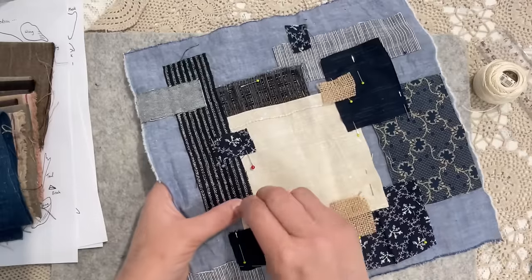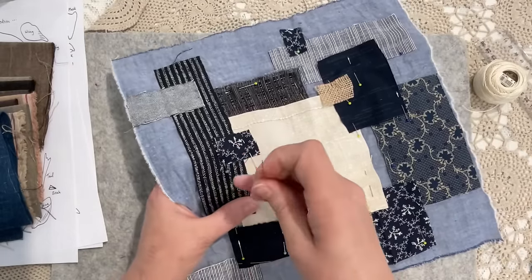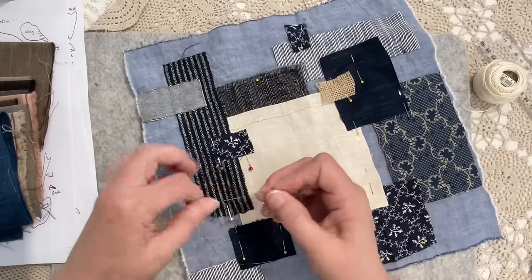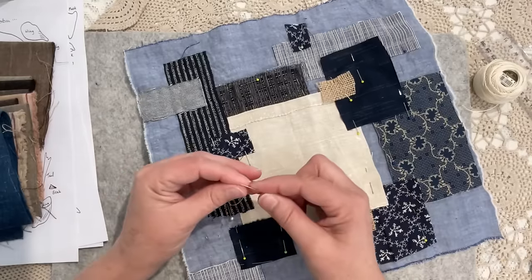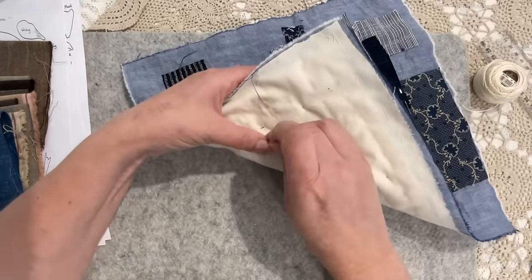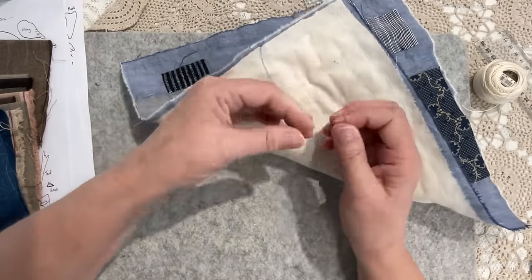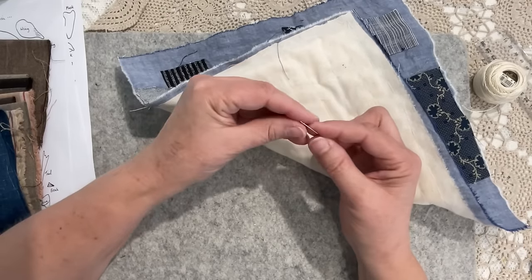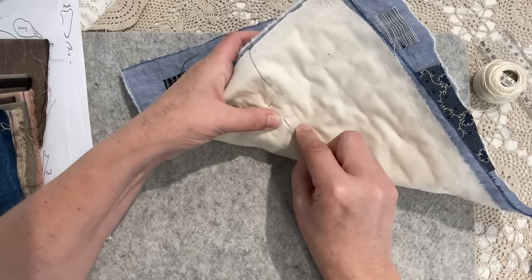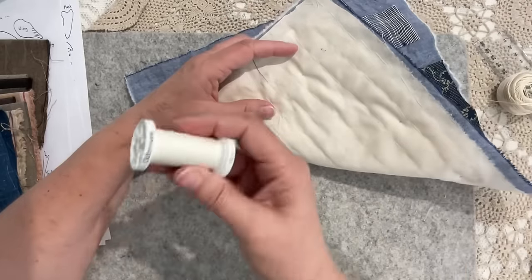Let me know if you're going to join in — you can never have enough bowls or project holders in your craft room. If you're like me and you do a few projects, you need to be a little bit organised and have everything to do with the project sitting with the project. You can just pick it up and do a bit of stitching, and everything's there. That's why I have multiples of these bowls.